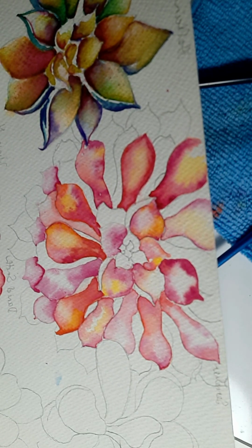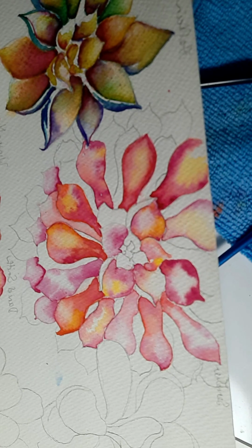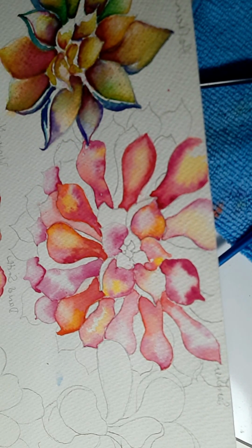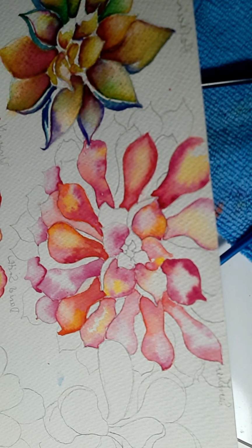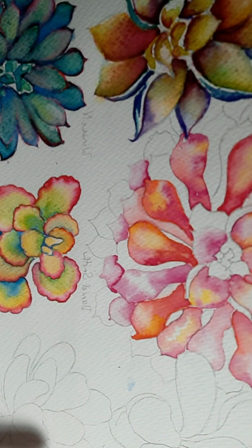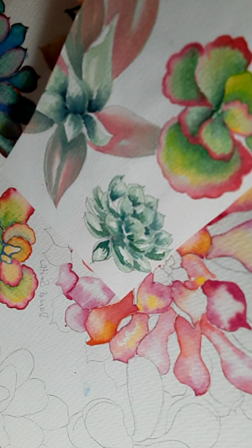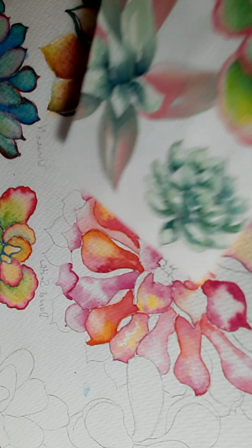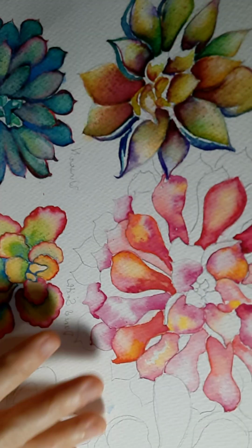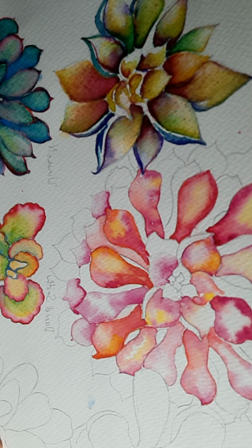There's some problem with the recording, so I was not able to record this, but this is the finished Kalanchoe, and this was the original sketch that I made, and this was supposed to be this one as well. But the Winsor & Newton is a dud.